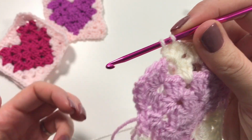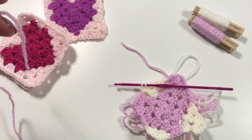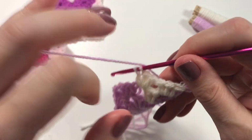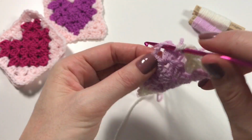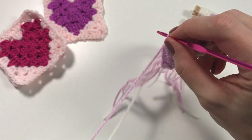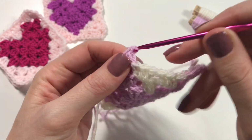And yeah, no pull through here, but we are going to pull through with the new color. So once again, cut it off. And as you can tell, I'm cutting mine off quite long, which helps for sewing them in later on. Okay, and we pull through with the new color again. And we do a corner. There we go. And I just keep tugging the little ends in, just to tighten up those stitches in between. They will get tighter once you've sewn them in as well.